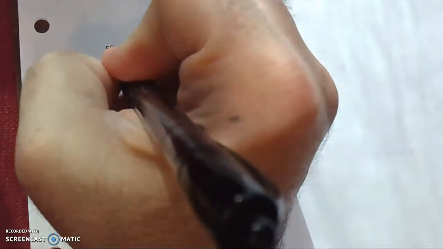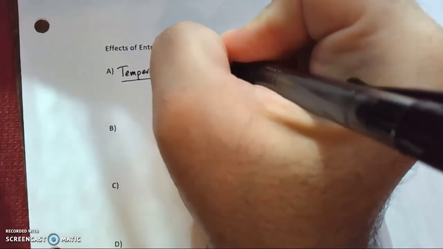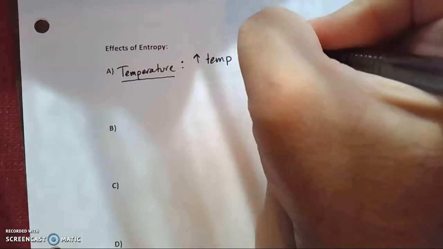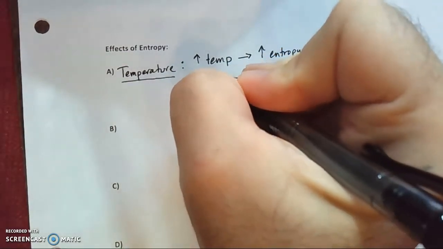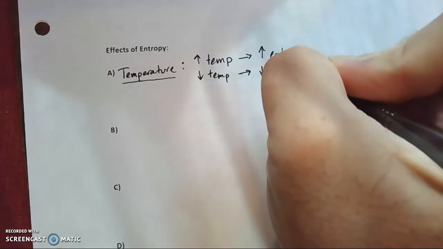So we're going to look at how entropy changes can be described on more of a qualitative front right here. The first thing that we're going to look at is temperature. How does temperature relate to entropy? Because of that molecular motion, we know that if we add heat, our molecules move more, and that is going to increase the tendency for things to be less structured. So if we have an increase in temperature, that will increase entropy. Now, it might not increase it all that much, but it does. And vice versa. If we decrease temperature, we have a decrease in entropy.